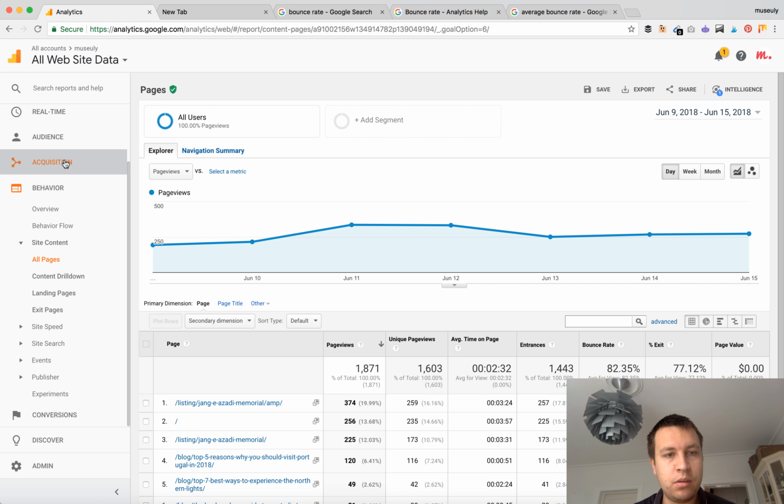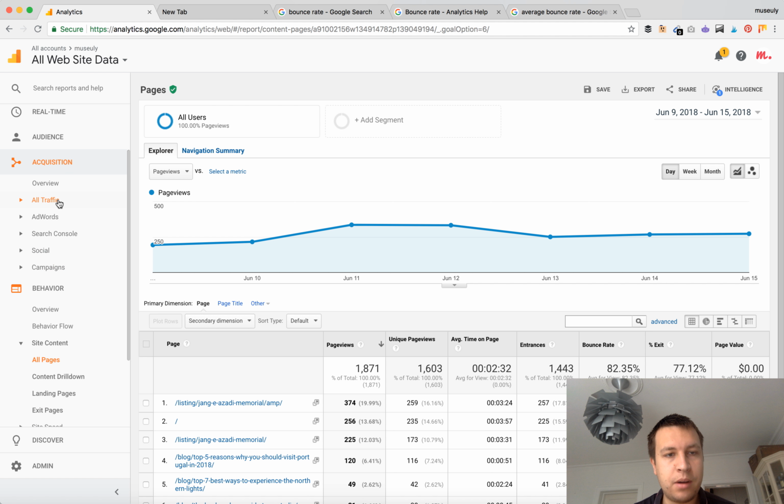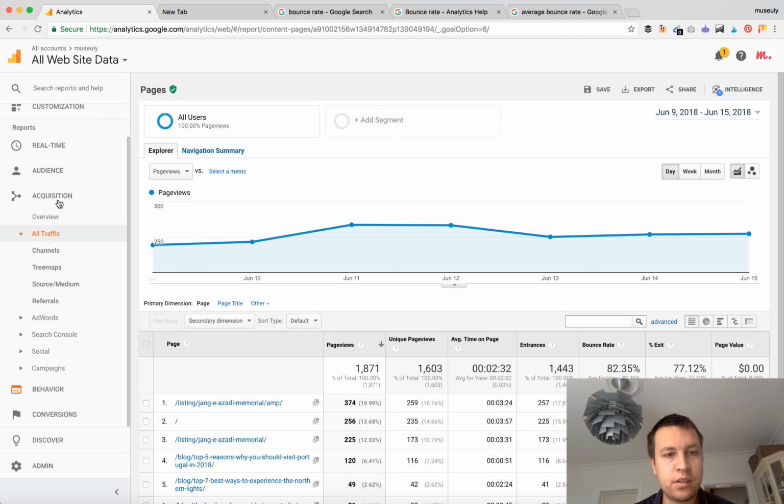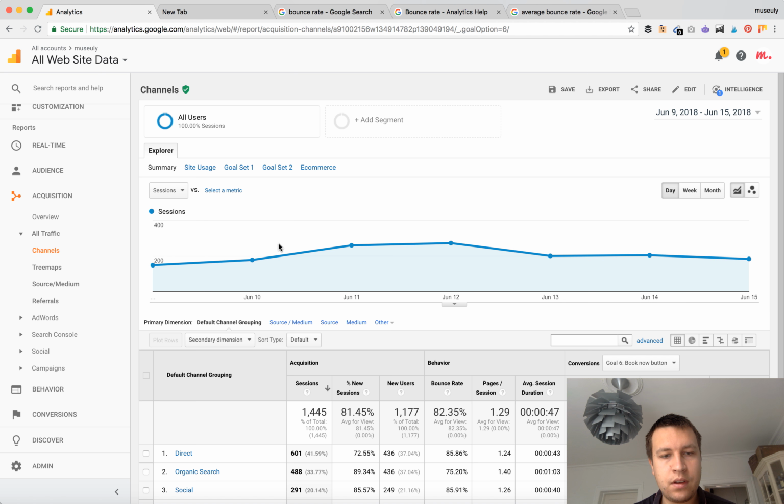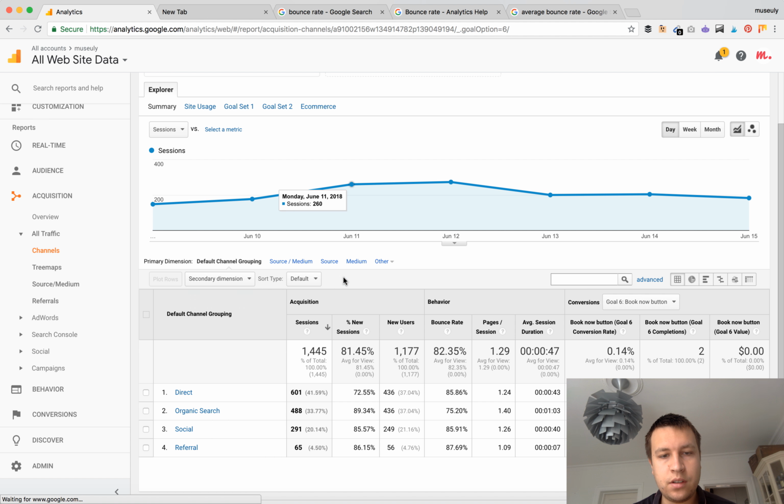Also, you can check in Google Analytics the bounce rate by your sources. For example, we have the top sources: direct, organic search, social, and referral. You can see that the bounce rate is lower for organic search, and it's quite high for social, referral, and direct traffic.